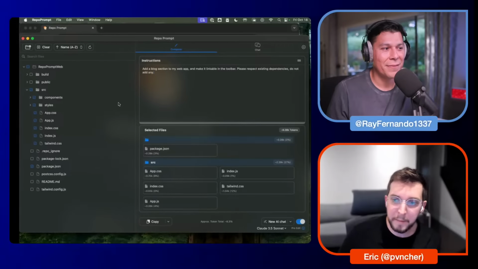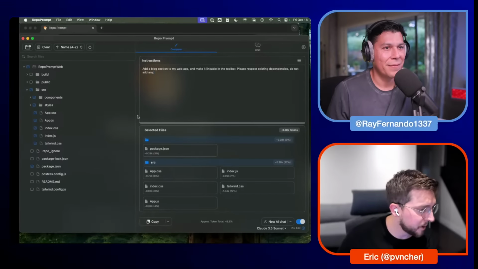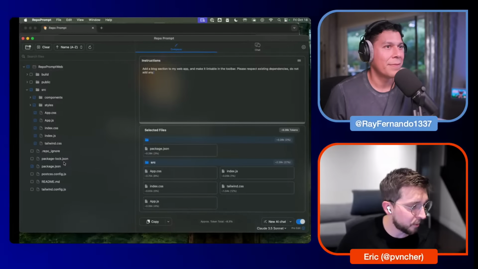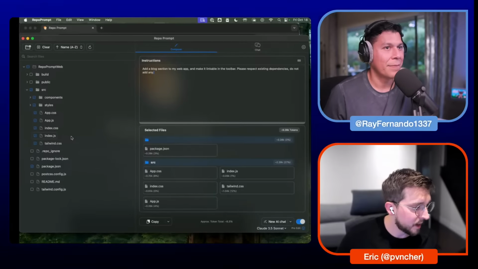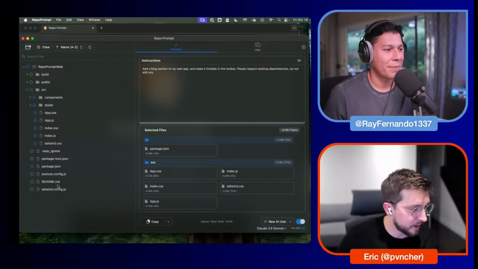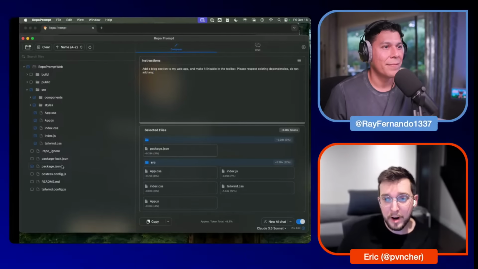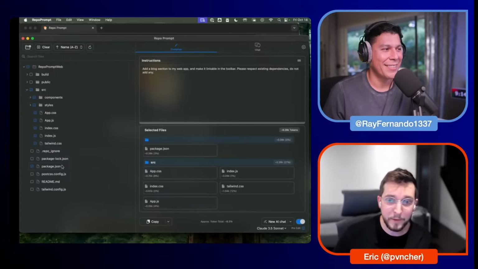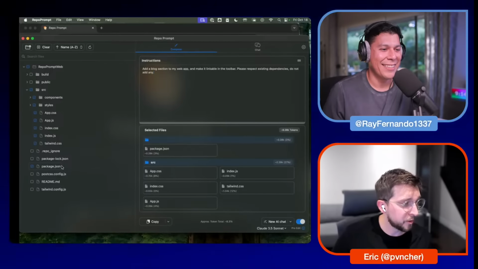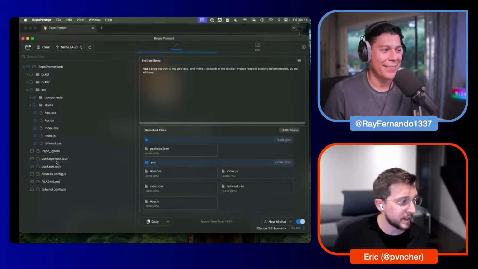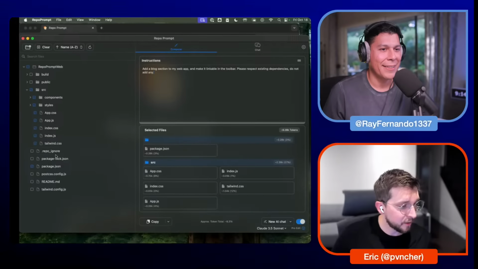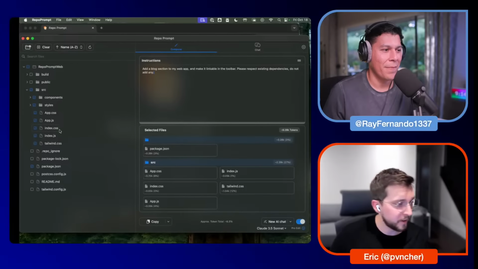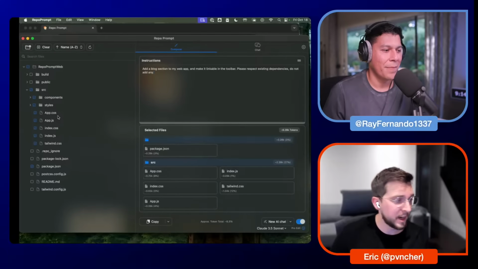Let me just give you a little tour of the app before we go into making anything happen. The big thing that you'll see when you first boot up Repo Prompt is that you're going to open up a folder, and in that folder you're going to see all the files that you've got active. If you're an active programmer, hopefully you're using source control, and you have a gitignore. So if there are all kinds of files that you don't want git to see, this will automatically detect it. And I also have my own ignore system to filter out files, so you can customize that: what the app actually sees, what you want to share with the AI.